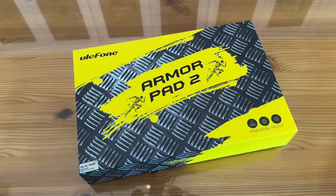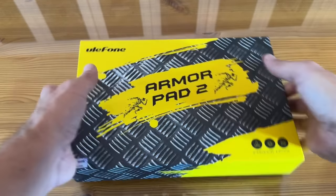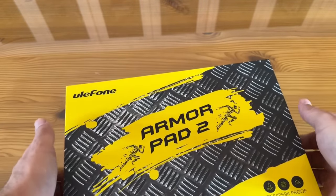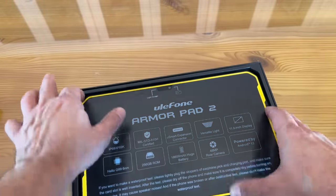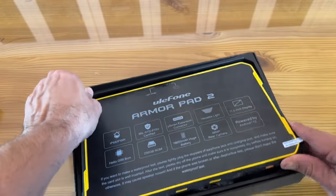Up to 16 gigabytes of virtual RAM. IP68 and IP69 — that's some serious waterproof action. I've used my Ulefone products — their phones and stuff — when I go zip lining and when I'm out on the water. They're just a rugged bunch of products that seem to last and hold up. I've never had any issues, whether I'm filming at night, filming in the day, or in the water. These guys have your back.